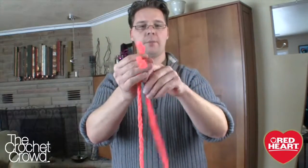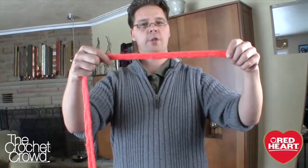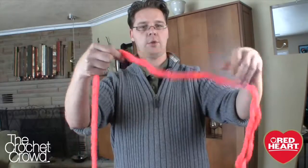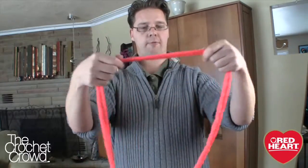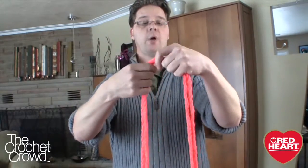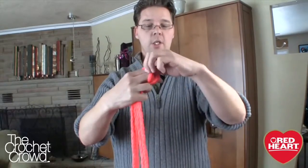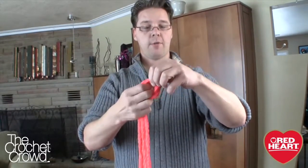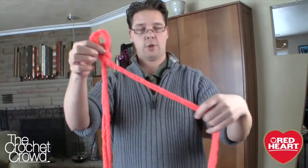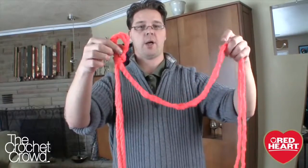Down on the floor is my Vivid and I have two strands coming up. I'm going to put them together and treat them as one. We need to create the tail to start off with — we want about three to four feet, so just roughly two, three, and four feet. This is where we're going to create a slip knot. Using both strands together, there is your first slip knot.